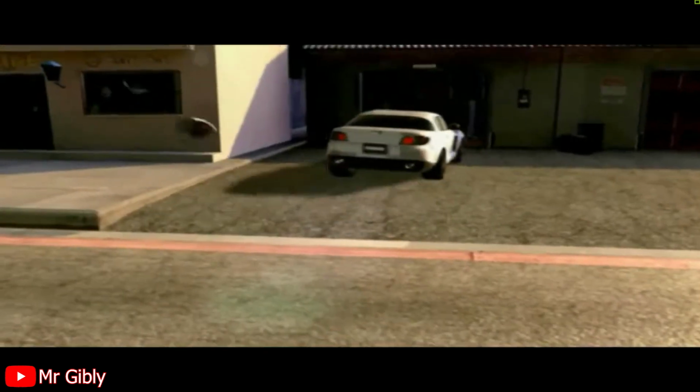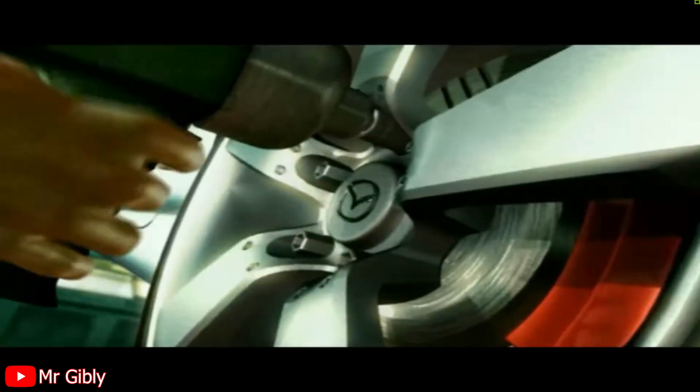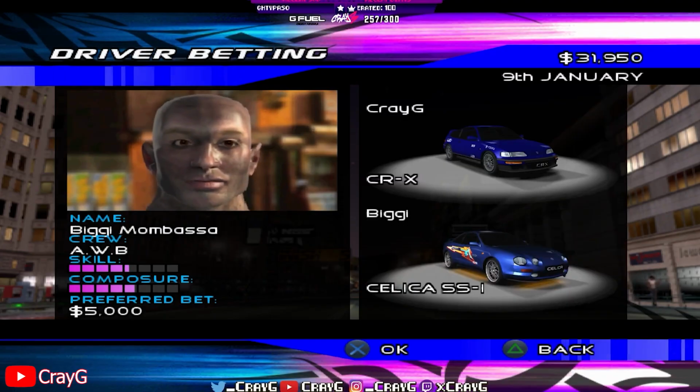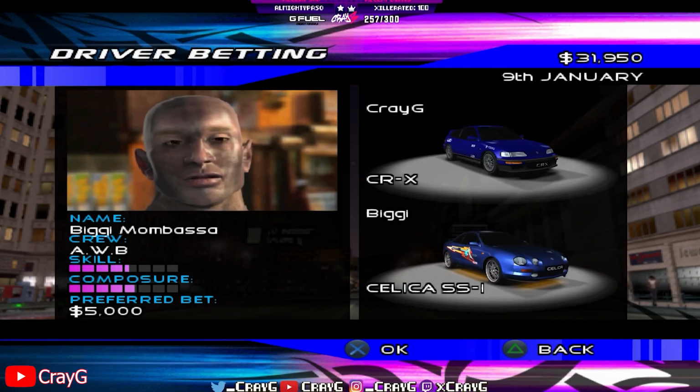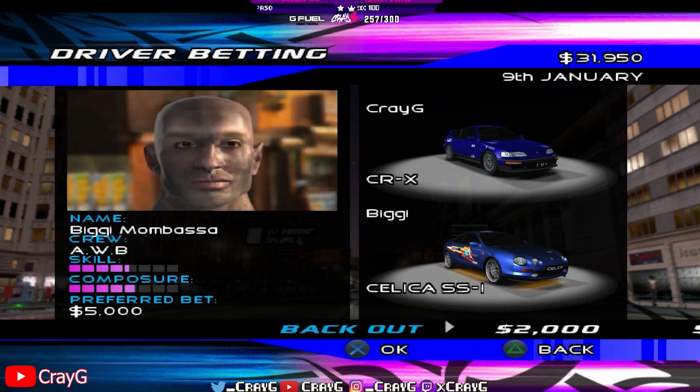Released in 2005, it clearly took inspiration from Underground 2, but it did improve on certain aspects of that game. For once, a lot of effort was put into the opponents, all of which had unique personalities and would interact with you pretty much on every race.